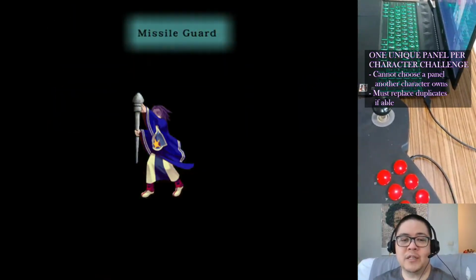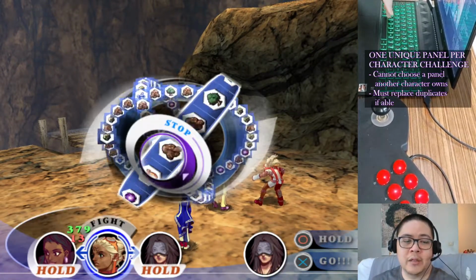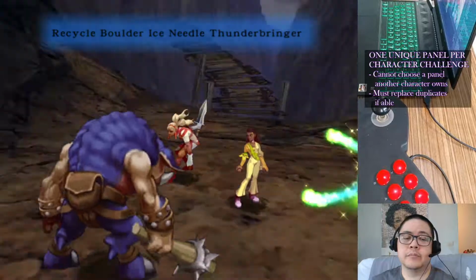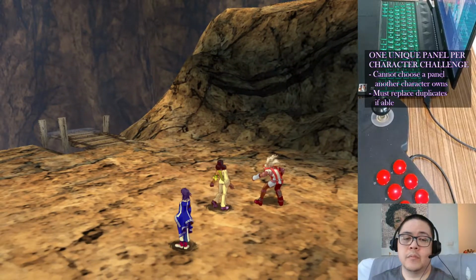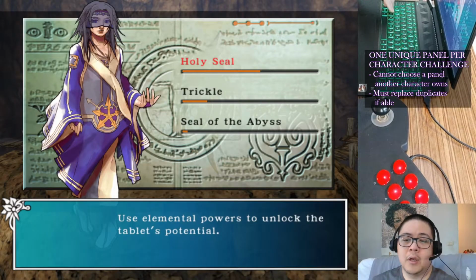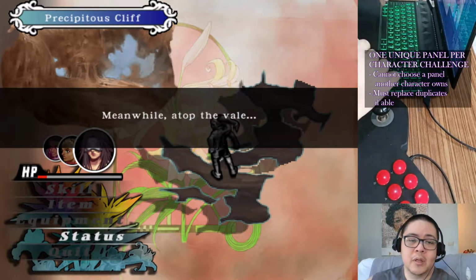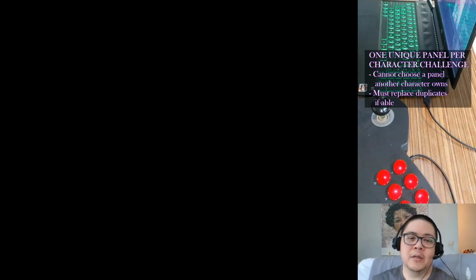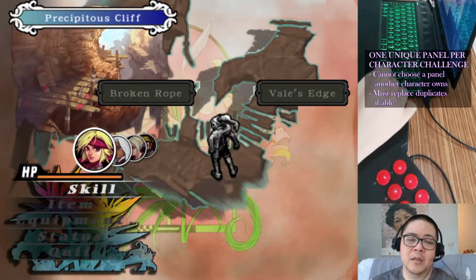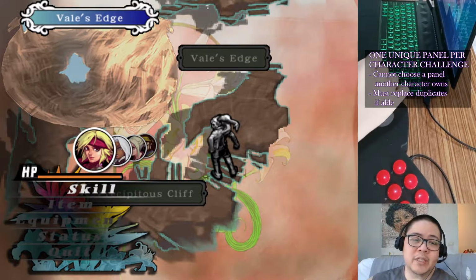Use Missile Guard first. Okay, that didn't do much. But we'll just go ahead and do this. Nice. Okay. So I'm gonna be skipping battles from now on. Yep. Let's go just cliff over here, but now we're switching over back to the top. Let's head down to the Veil's edge. As you can see, your friends on the Veil's floor. They appear to be safe. Let's rescue them.